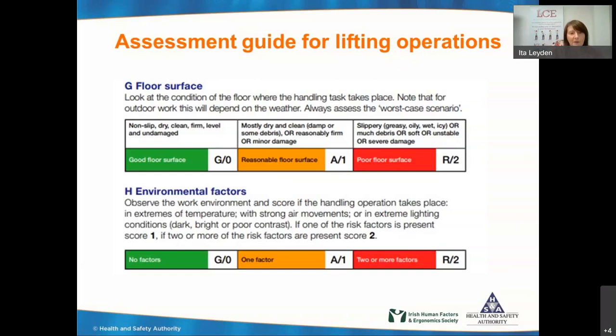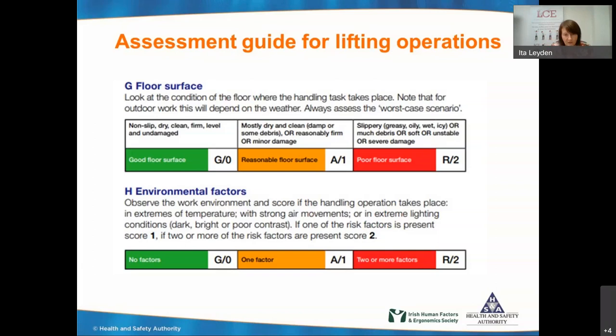And then we look at environmental factors. Now, here, what I should emphasize is that the environmental factors we're looking at are those that would have an impact on musculoskeletal ill health. So they might be the extremes of temperature. If someone is extremely cold, of course, that's going to potentially impact their musculoskeletal health if they're lifting something, because they'll start to lose the feeling in the tips of their fingers. And that might impact how they grasp something. Or if they're extremely hot, again, their energy levels might be less. They may not have the same muscular capacity for lifting.